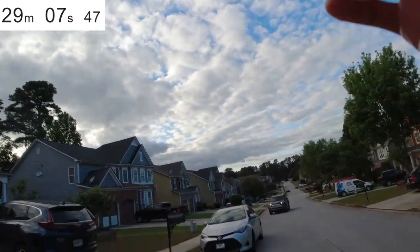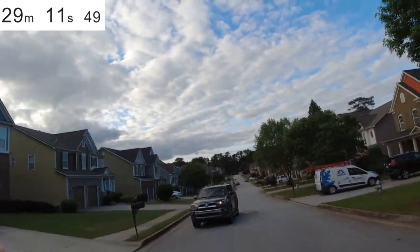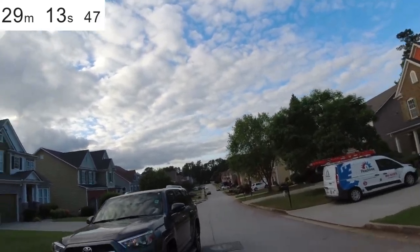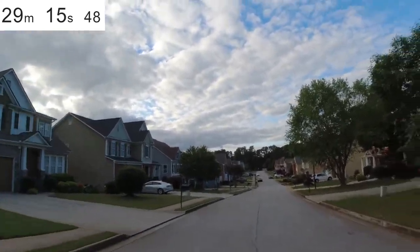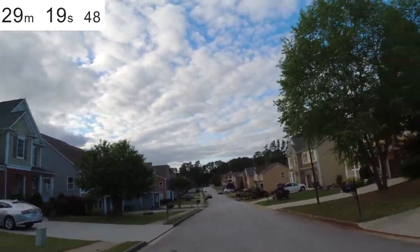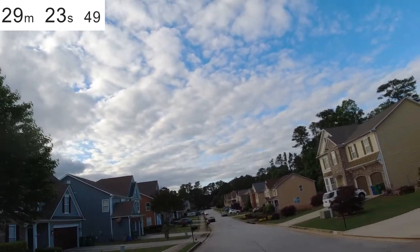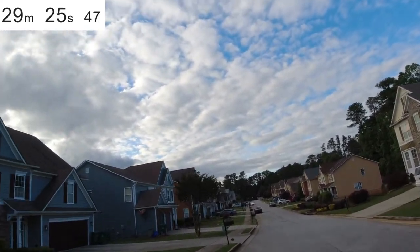By the way, this weather is really nice today. Maybe better than yesterday. It's like 69 degrees right now. I'm not even trolling. Mostly cloudy. Tiny bit of wind.